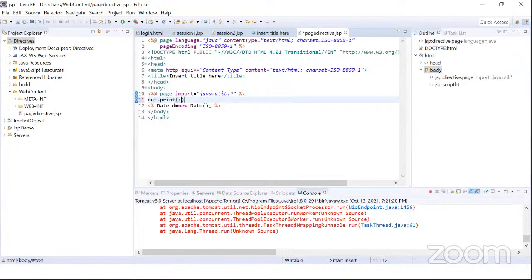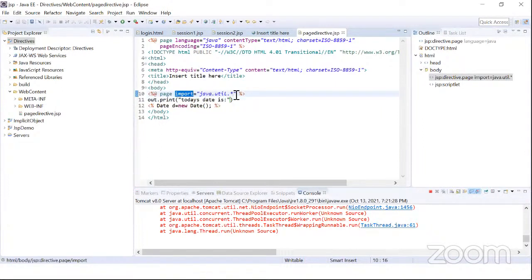Within double quotes, "today's date is". So this is just a simple example for your import.